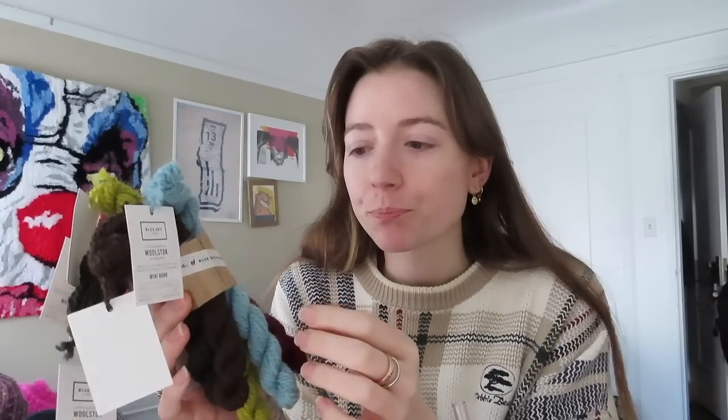This is the Blue Sky Fibers Mini Hank bundle, and I think I saw this in a yarn store recently when I was in Monterey. Actually, I think they had it at Monarch Knitting, and I'm pretty sure if you buy this new, it comes with like 20 of these. This one has 6 and this whole thing was $5.